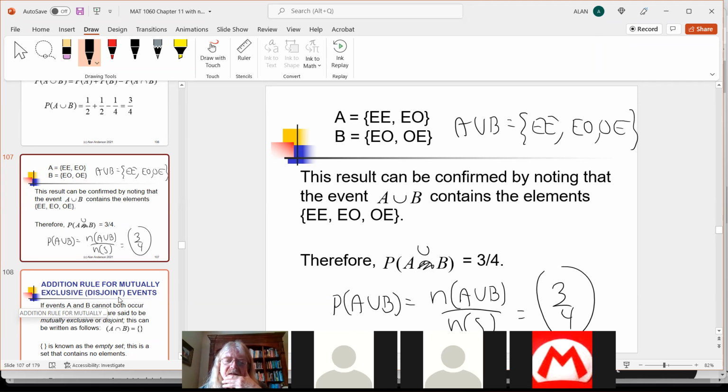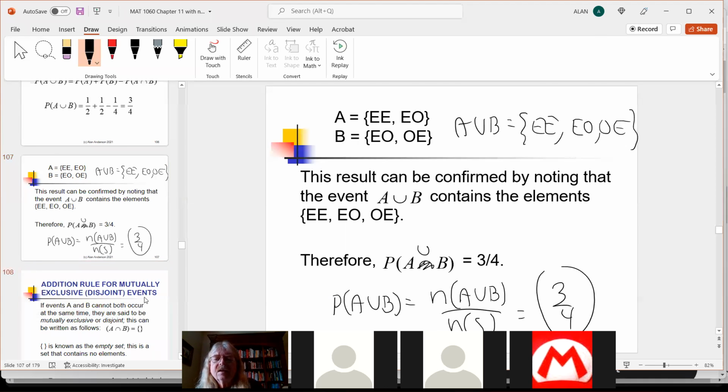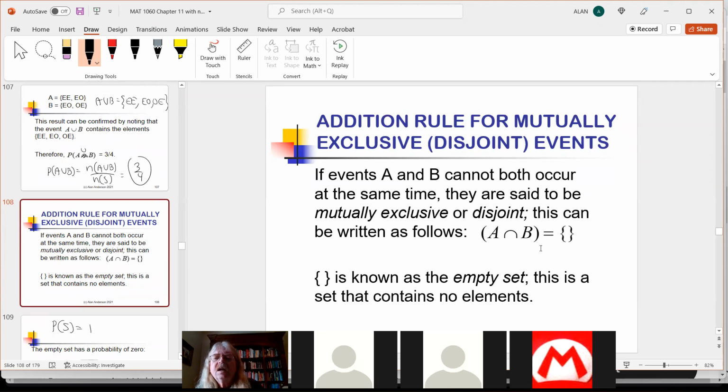Now, what about the case when the two events A and B are mutually exclusive? What happens then? Let's find out. Now, this is an important detail. Suppose that A and B are mutually exclusive for some reason. We know that their intersection is the empty set. But it turns out that this implies that the probability of that intersection is 0. And we think of this as the impossible event.